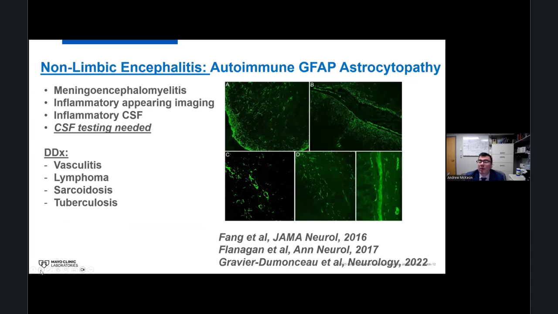Here is the GFAP autoantibody. This is how we diagnose it in the laboratory by indirect immunofluorescence. So the same assay I showed you earlier that we diagnosed PCA1 and NMDA receptor antibodies, but again, a different appearance. So it requires that sort of expertise to really pick out these different staining patterns and then reflex to a confirmatory test by cell-based assay.